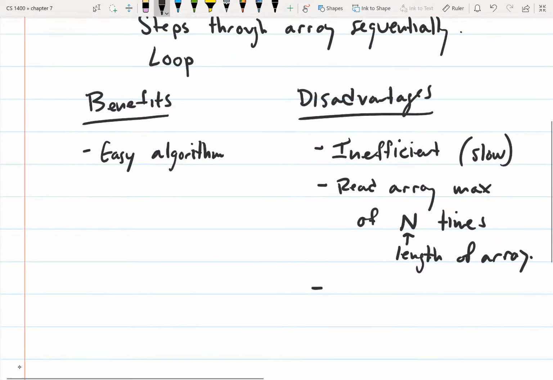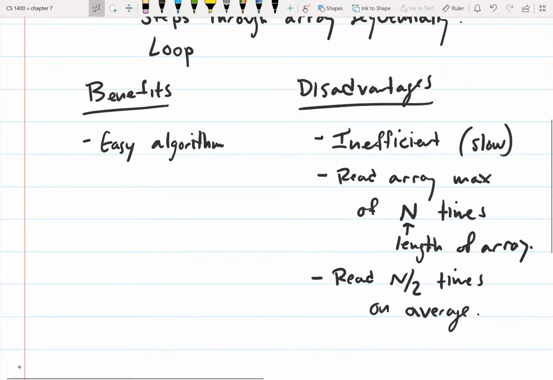The average number of times that the linear search is going to read your array is n divided by 2. So for the average, that's about half of the array. Probably about half the time it's going to find the value in the first half of the array, and it ends when it finds the value. Probably about half the time it's going to find the value in the second half of the array. So on average it reads the array about n over 2 times.